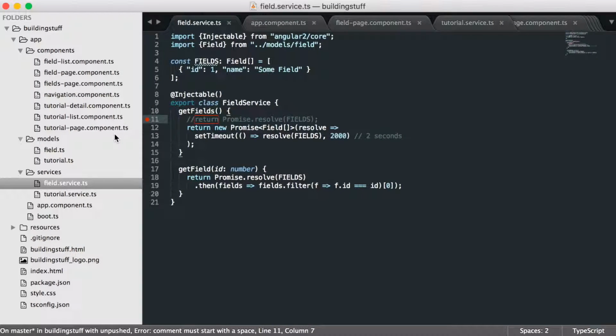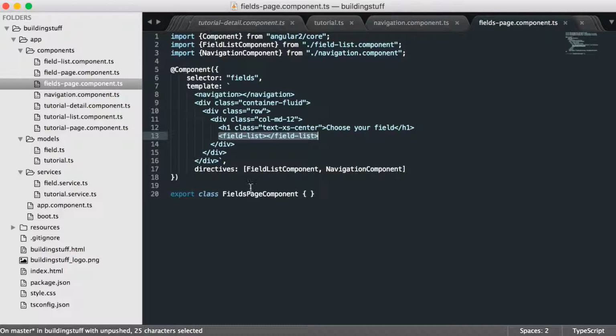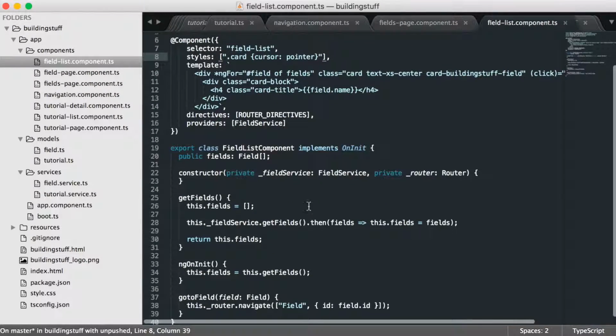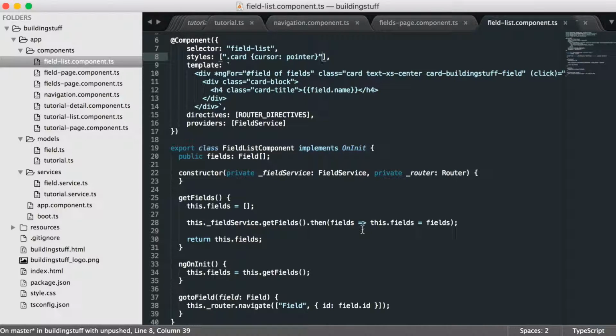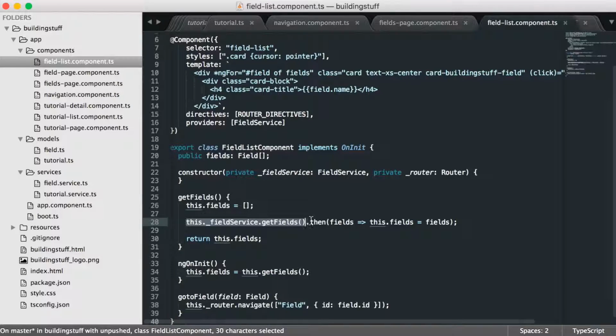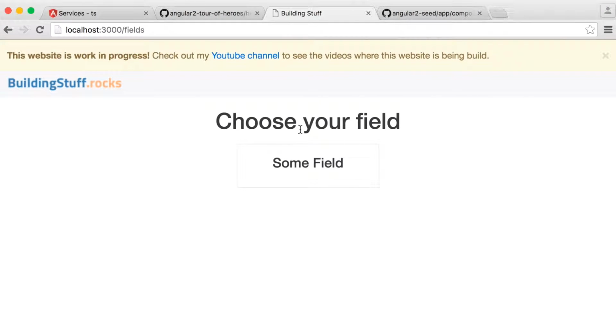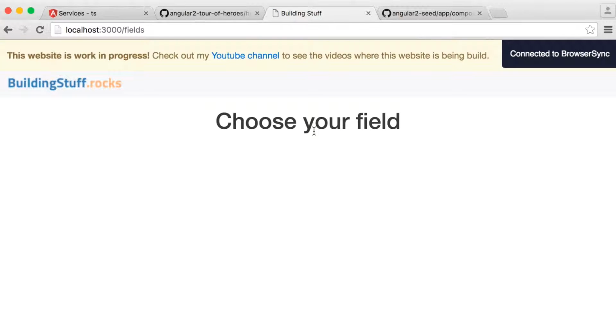And this works because if we look at the field list, then you can see what I'm doing. Basically, I am loading the fields from the service, and then I'm going to assign the fields to this guy over here. But this is a promise, so the code gets executed until here, and then it renders the view, but the fields will be assigned well after the view has been rendered. So that means that at first the fields array is empty, and then nothing is rendered here. And then eventually the fields attribute gets assigned, and then because of the property binding of Angular, it will eventually update this view and then render the fields, as you can see here, after a 2-second delay.